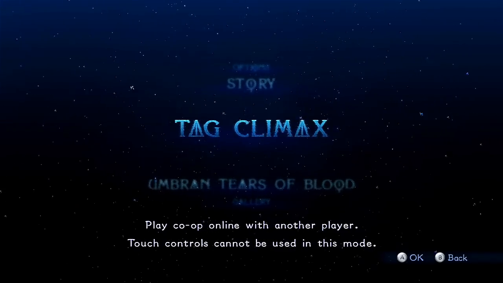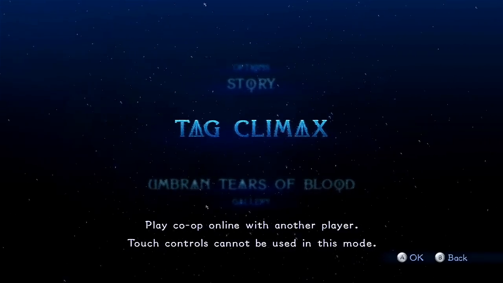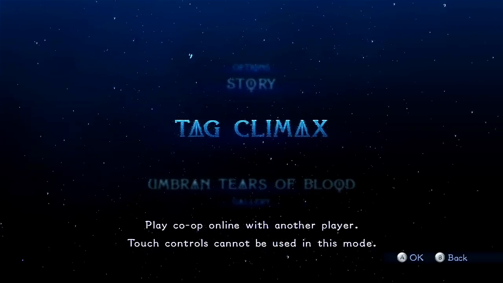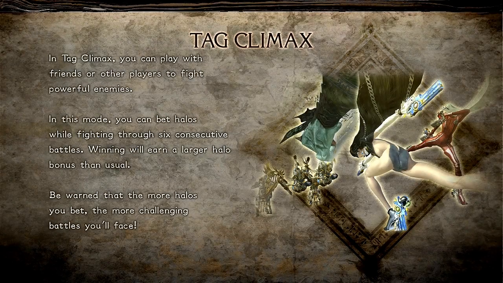So yeah, Tag Climax is a new mode. It's co-op, online only, not local unfortunately. And touch controls cannot be used in this mode. The touch controls are workable, but I definitely wouldn't want to use them in online mode.